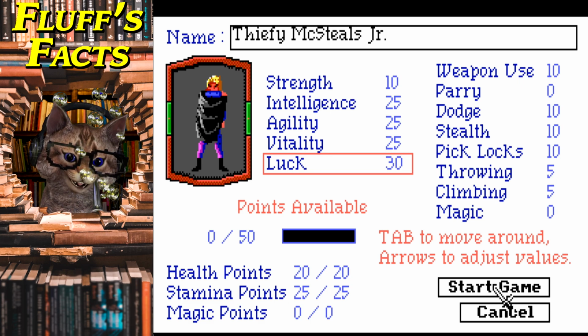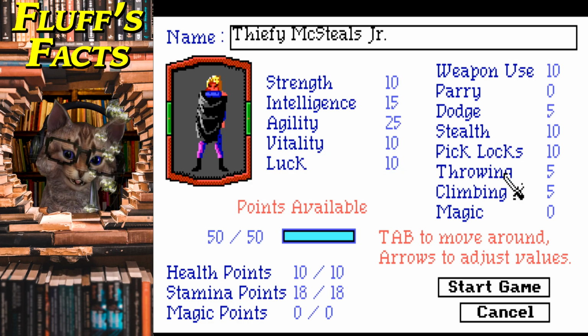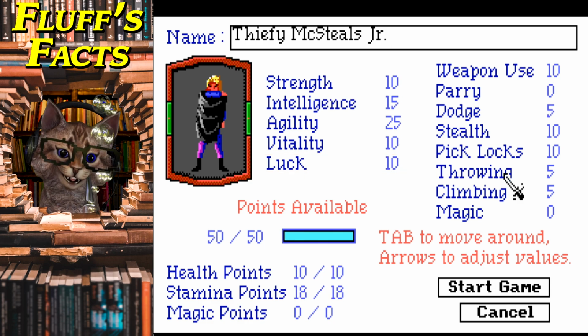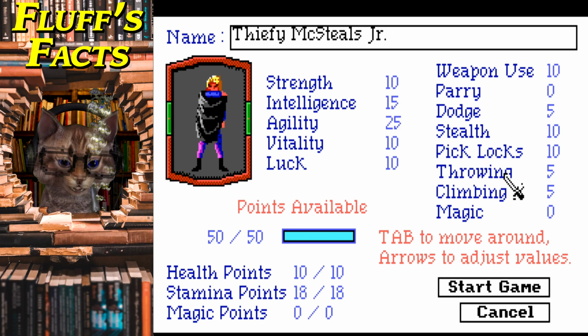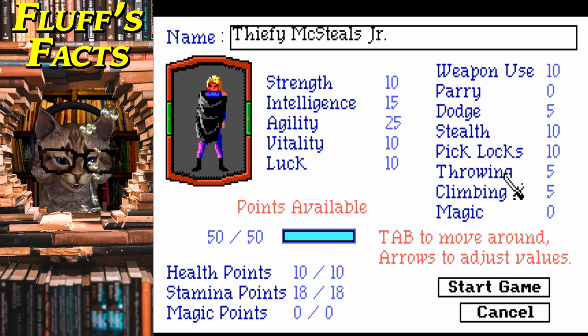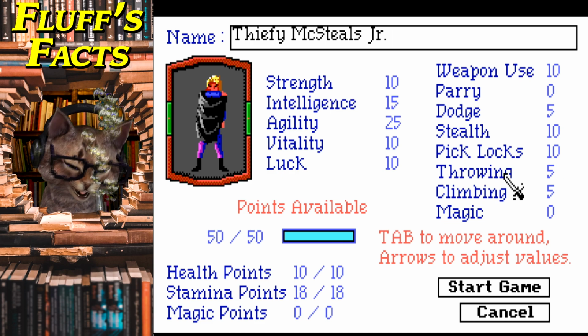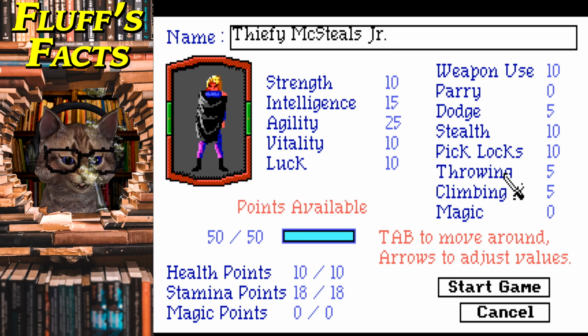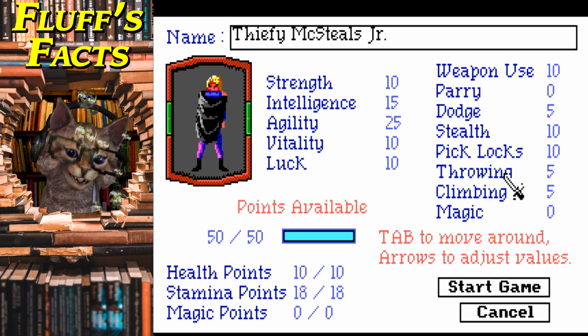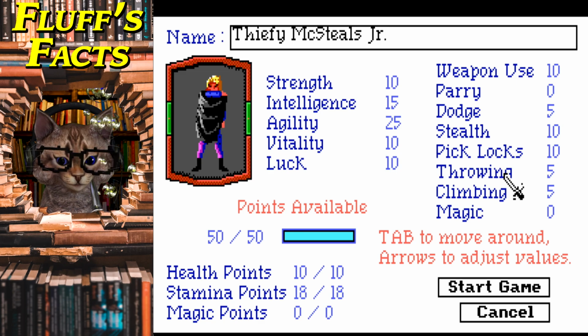We have lock picking, again, specific to the thief. Get it up by picking locks, pretty straightforward. Throwing, you can just pick up some rocks and toss them around. It's good for getting some secondary stats up. The chief thief, if you're a thief, will challenge you to a dagger throwing competition on the dagger board, and you can use your throwing skill to get better at that, but again, we'll talk about that.